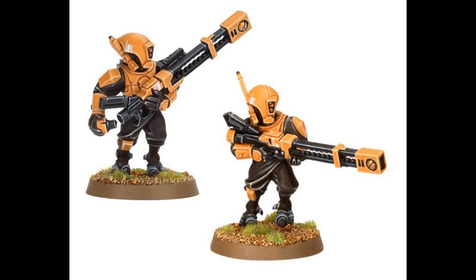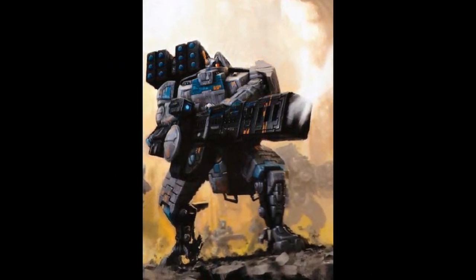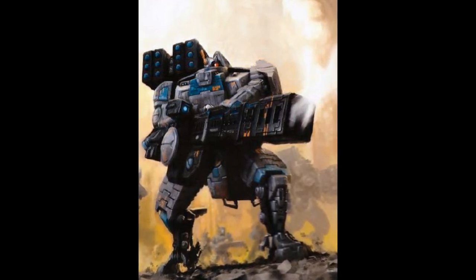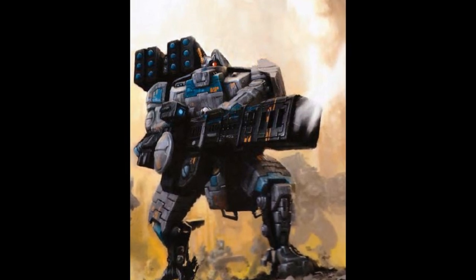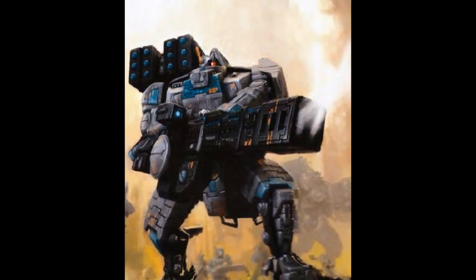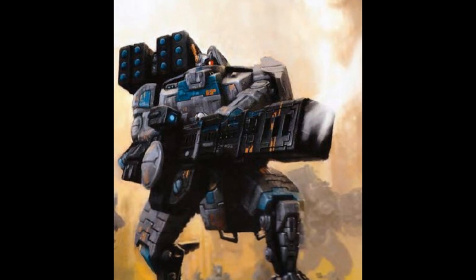Originally conceived as an ablative hull material to counteract the devastating effects of the Imperium's Nova cannons, Or-S-Var was soon discovered to have unparalleled radiation absorption within a wide spectrum — and better than that, it was light, almost weightless. With the way forward finally revealed, the Earthcast presented the Firecast with brand new rail rifle prototypes. At this stage, the rail rifle was still undergoing field trials with specialized units, but it was hoped the weapon could be issued more widely and eventually mass produced. The relatively slow rate of fire, the bulk of the weapon, and the early unstable targeting mechanism unfortunately didn't meet the expectations of the Ethereals and the Firecast. These early prototypes often displayed a dangerous malfunction, where the immense power generated could cause fatal feedback through the rail rifle's neural targeting system.